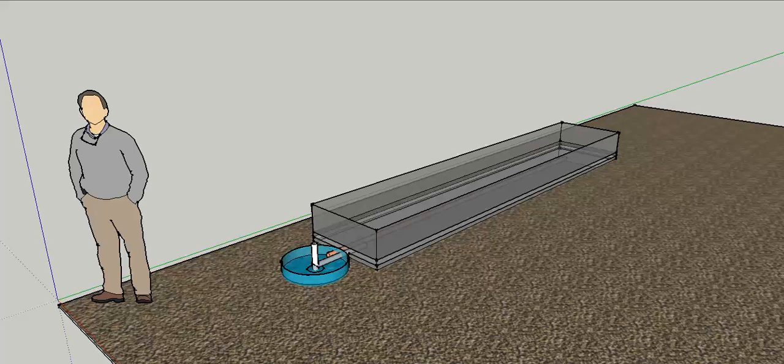I've been gardening for a couple of years, and there's a couple of things I've come to like. I like earthen beds, and I like airlift pumps. What I've drawn here is a concept for a very low energy earthen bed design with an airlift pump. It's buried in the ground.